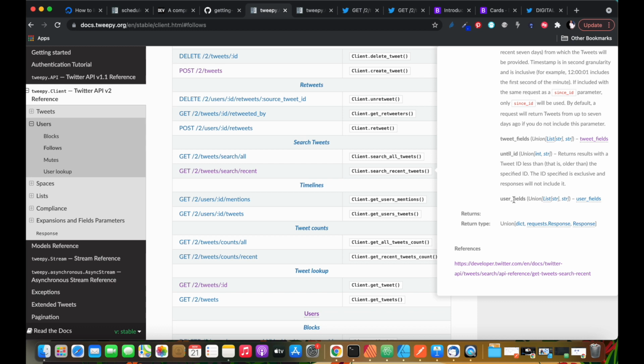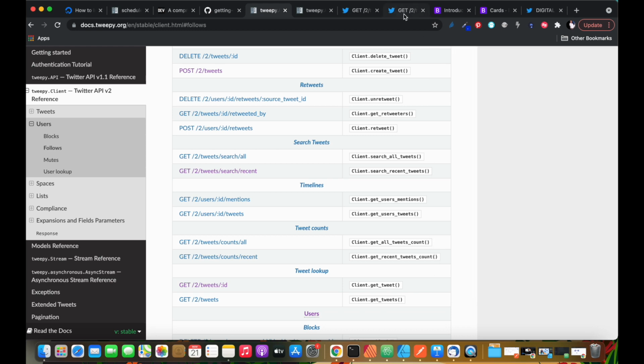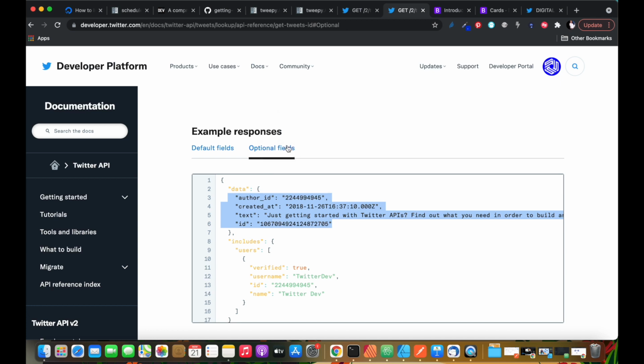And what happens is that it just gives you a separate list under the includes, and then that list doesn't quite always match the tweet list, and sometimes you get tweets where the user is not returned for that tweet. So that's difficult. So I'm not going to use that anymore. Instead, next time I will actually just use the direct API call.